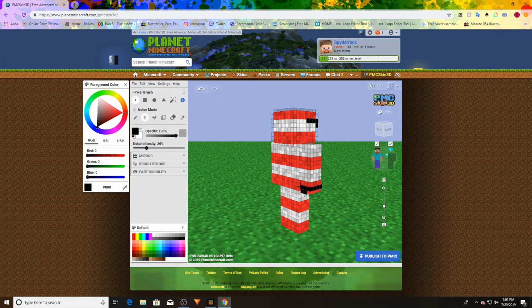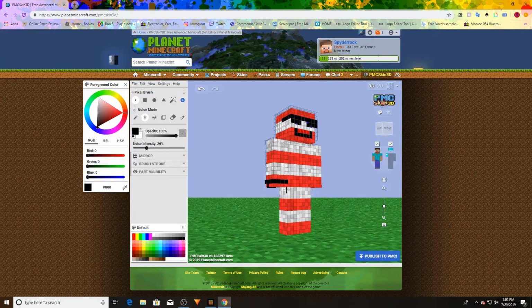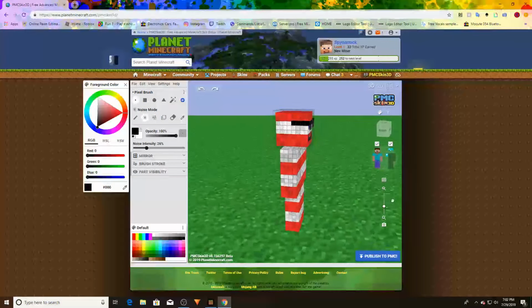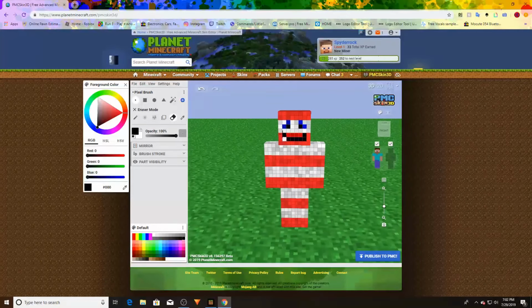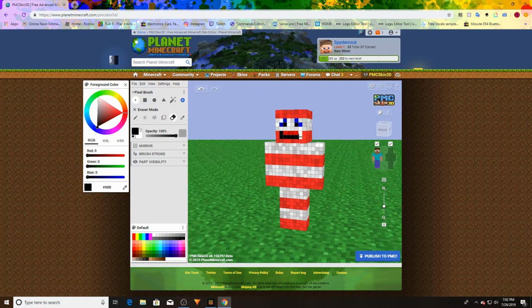Oh, I don't know how to do a bracelet there. They have a bracelet. So I'm just gonna get rid of that bracelet, but you can do a lot with this little thing. So if I wanted to not have the sunglasses, I could just erase that, and then I could unclick that. And if, let's say I wanted to remove the smile, I could do that. And let's say I wanted to use the exact shade of blue here for the mouth, so I could do that, and I could go to this, and then just go around like that.